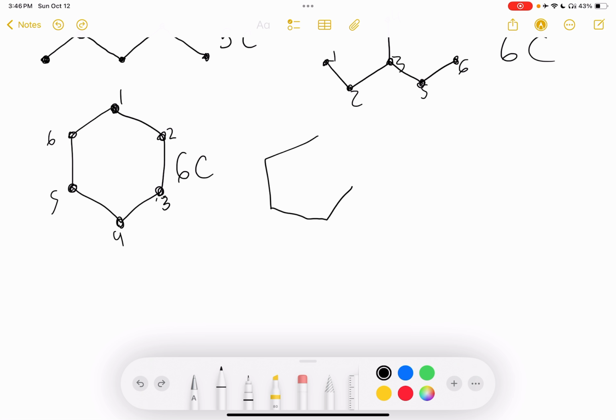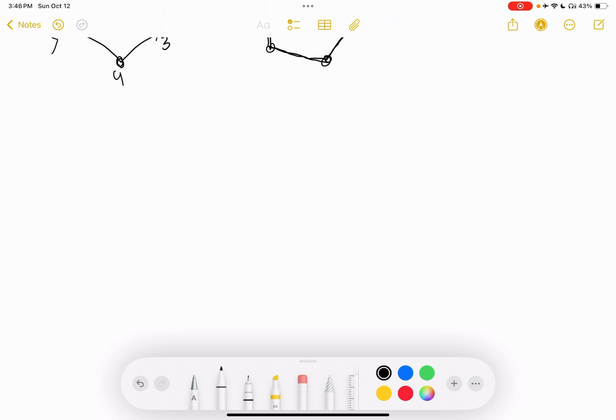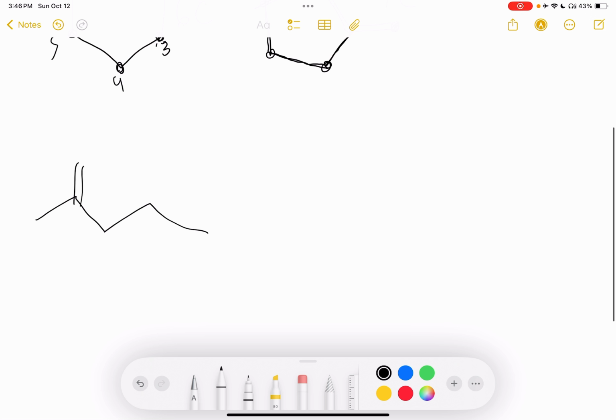So I'll draw the molecule first. Okay, so 1, 2, 3, 4, 5, 6, and then a 7th one because it's the end of the line right there. So now when we add in heteroatoms, we don't count a carbon there. So I'm going to draw this guy. And he'll have a double bond to an O right here.